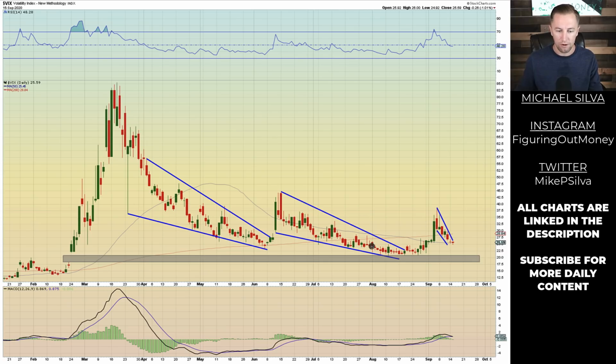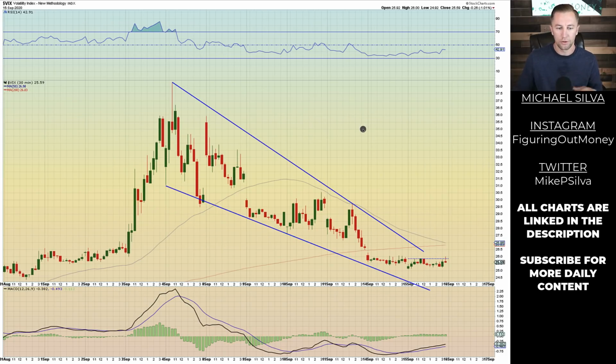And when we have falling wedges, as previously stated, we sometimes see big aggressive moves to the upside, but this doesn't do justice. Let me bring you into a closer time frame. Here's the 30-minute time frame for the VIX, and as you can see, scoping in on the 30-minute time frame, you can really see this falling wedge pattern, kind of how it's playing out. And really for the last 2 days, what's been happening? Well, we're just seeing it kind of just go sideways. So we don't know what's taking place.